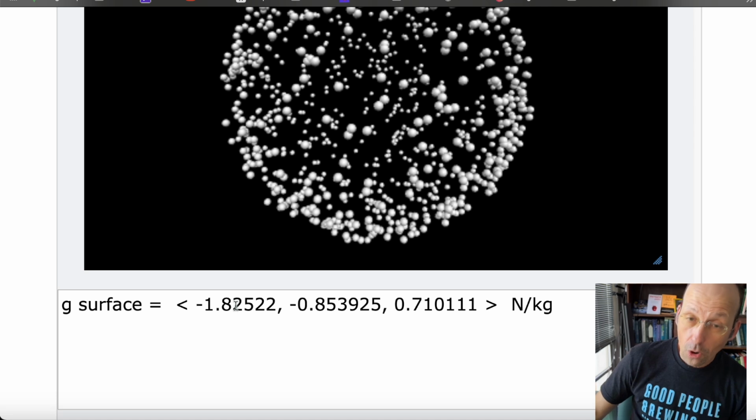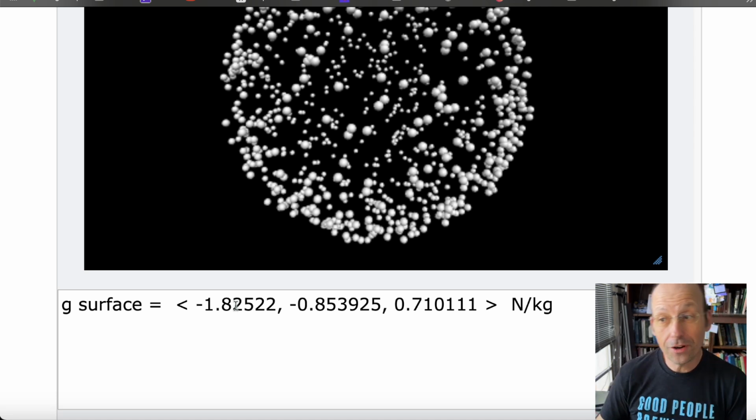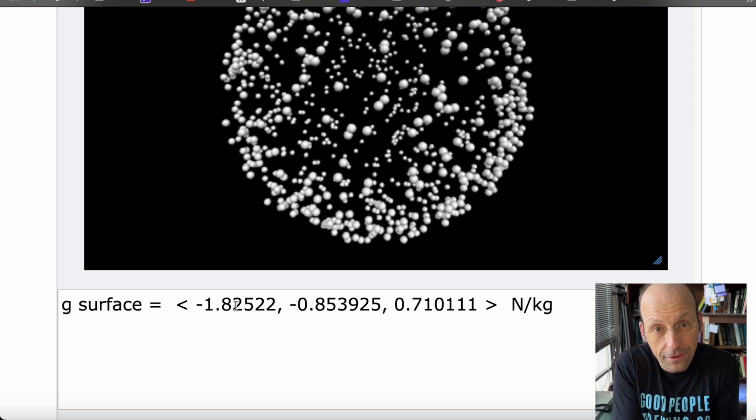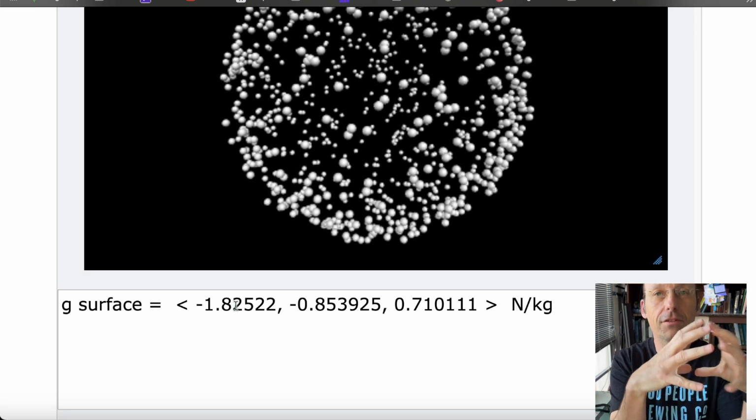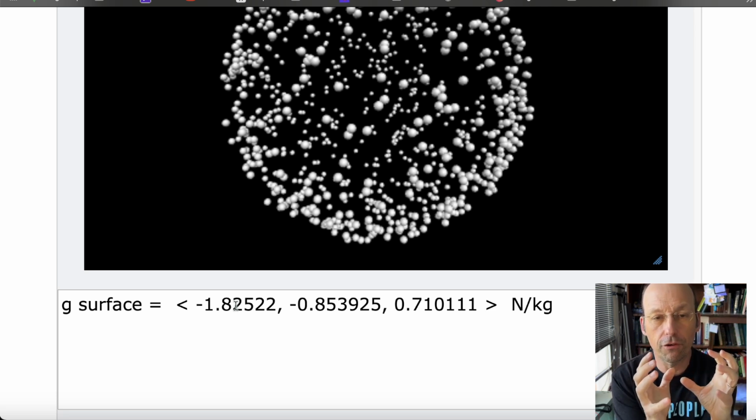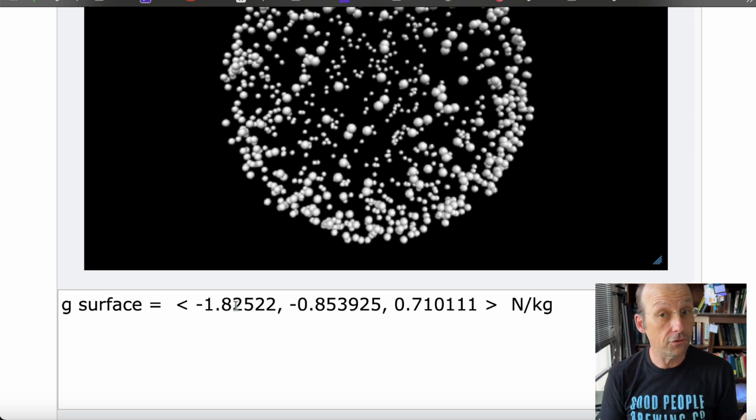Now, what if you're in the interior of the Earth, right? If you're in the interior of the Earth, not in the crust, then the gravitational field should be zero, right? Because this is Gauss's law for gravity. If I draw a spherical shell around the whole thing and there's no mass inside of there and it's uniformly distributed, then the gravitational field should be zero. So let's do that.